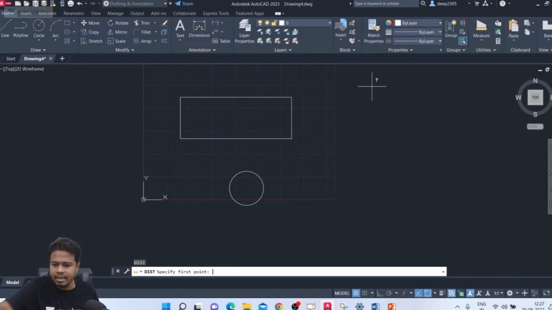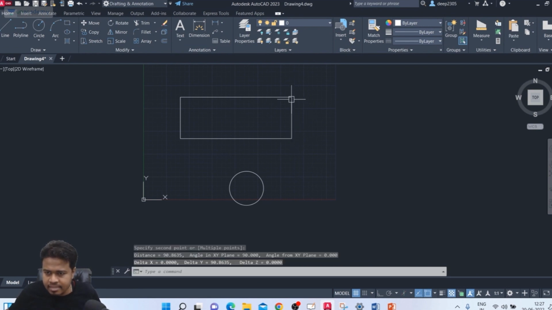Select this and this. Now you can see the distance between 2 points is 90.8635. Okay, see here, angle in xy plane, how much the angle is? 90 degree. Delta x is 0 now.